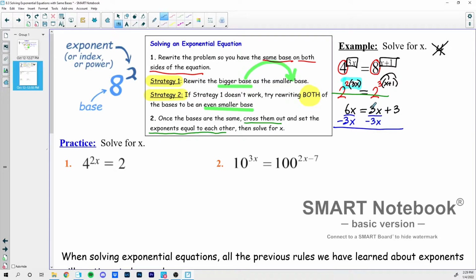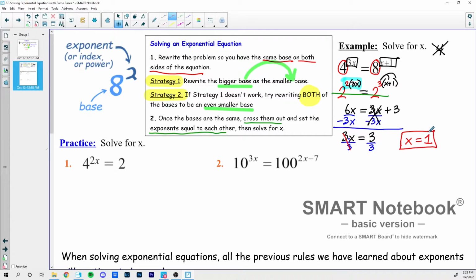So again, I'm picking on the little guy. I pick on the smaller x value. I do the opposite of that to get rid of it. On this side, I end up getting 3x. So that's gone over here. I bring down the 3. And then here, the 3 and the x are being multiplied. So the opposite of multiplication is division. So I have to divide both sides by 3. Perfect, that gets the 3 to cross out, and now my value for x is just 3 divided by 3, which is equal to 1.